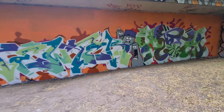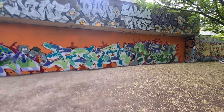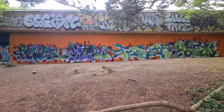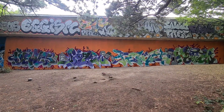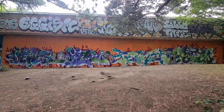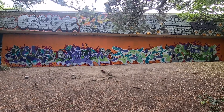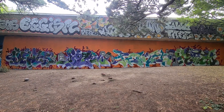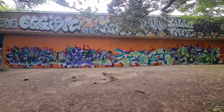Zoom out, because it's never zoomed out. Walk back. That is just amazing. I'm still not far away enough — this isn't the whole wall. That is just unbelievable. Look at that. This is how it's done. And this wall is just so smooth. It's perfect — perfect surface. When I first found it in 2009, there was very little here. I think an old Menar, which used to be Torch, and that wasn't confirmed. Doka, and a few others. Scraps, and there was still a 1987 epic piece here.